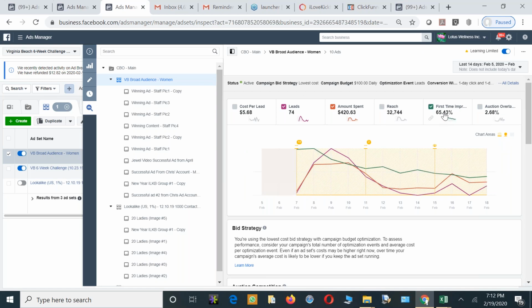Yeah. And your first time impression ratio also is decreasing. So it started even at the very beginning, mm-hmm, you're reaching about 77% first time. First time meaning new people, 77% new people. Yeah. And over time, as it's going down alongside your spend, you're now reaching only 40% of new people. Therefore, you see higher lead cost, including your amount spent. Right. Your auction overlap is very clear.